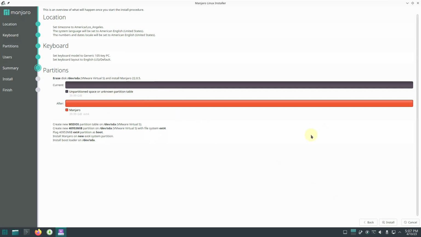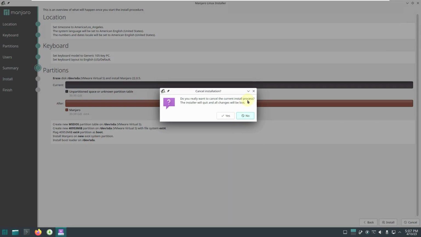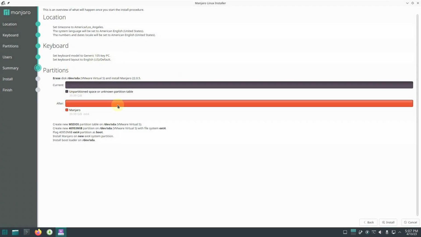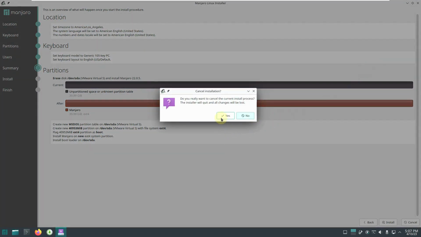After installing, it's going to say finish, and you need to reboot your operating system or PC. It's going to take a few seconds, and you will have Manjaro Linux 22.0.5 completely installed on your hard disk as a single boot or a dual boot. It depends on where you choose the partition settings. So that's the installation process.